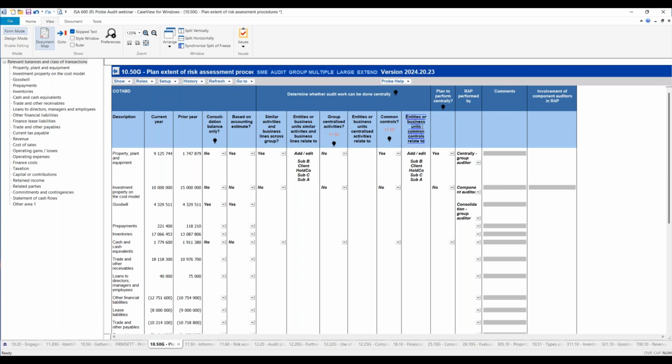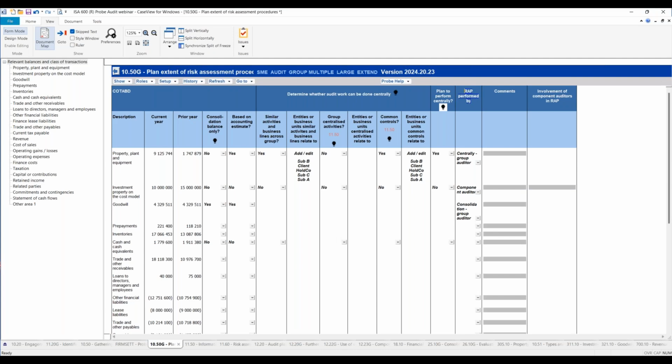Okay. Then, based on this understanding that we have of the individual activities, we will then go and say, do we plan to perform risk assessment procedures centrally by component auditor, centrally or not? And then if centrally, well, then we'll be guided further, but then to document, right, who's going to do the risk assessment procedures? Is it going to be the component auditor? Is it the group auditor?